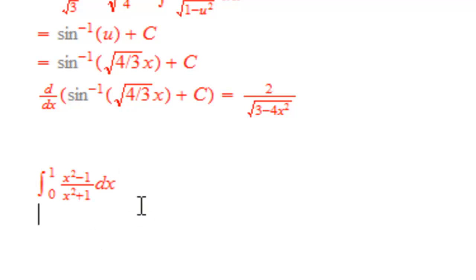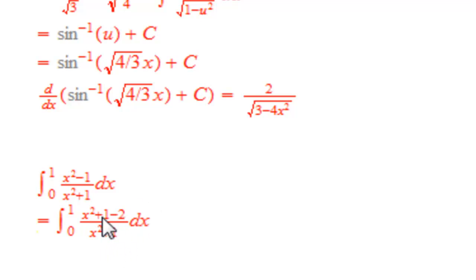So let's see, this integral, what I'm going to do is rewrite negative 1. And I'm going to rewrite it as plus 1 minus 2. Okay? And that's the trick, is knowing to do that. Why did I do that? Well, because it's going to work. You'll get the hang of this.